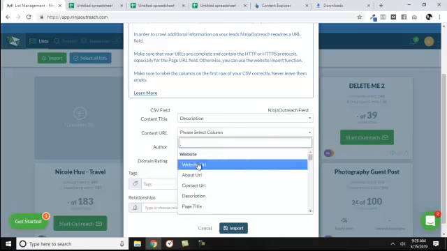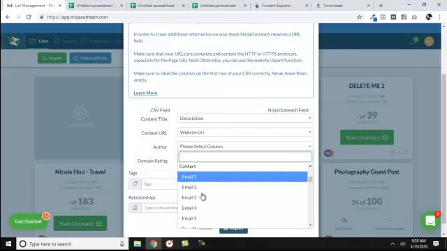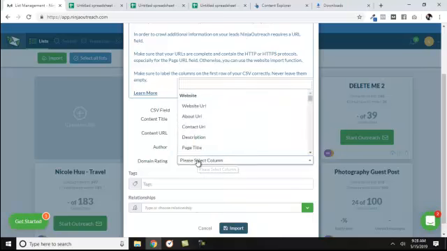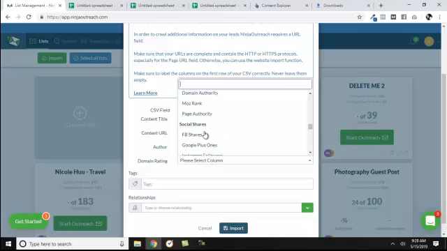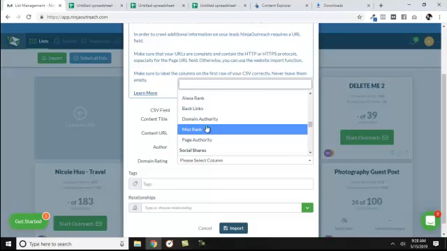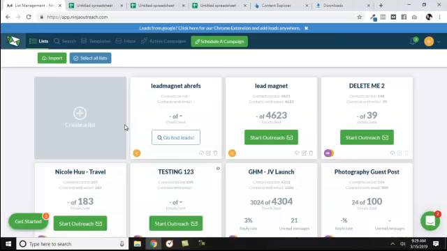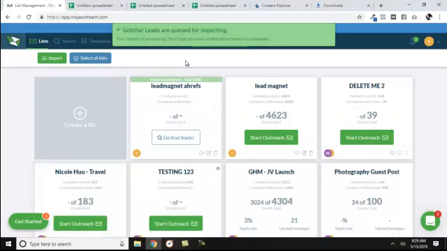Content URL is the website URL. Author is full name here, and then domain rating we don't really need, but we could just put it in there anyway. This one isn't that important, so we'll call it domain authority, because that's what Ahrefs calls it. Import, cross our fingers. All right, this takes a little bit of time, so I'm going to pause the video again.